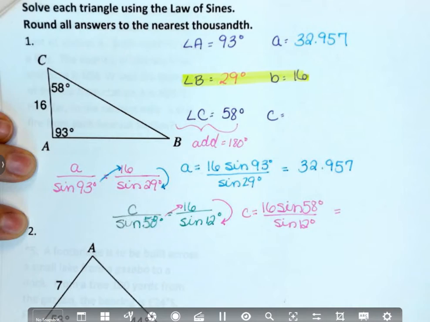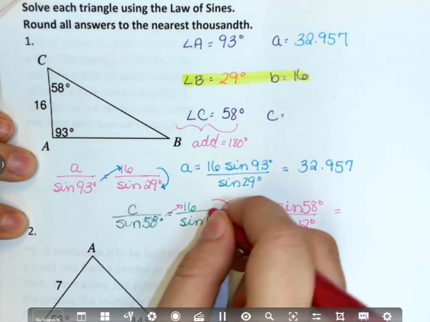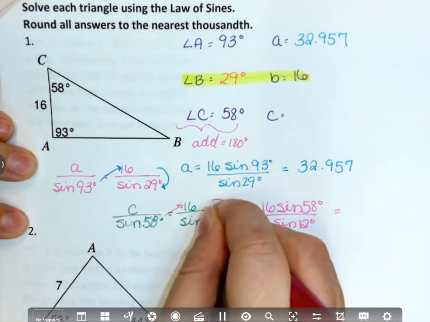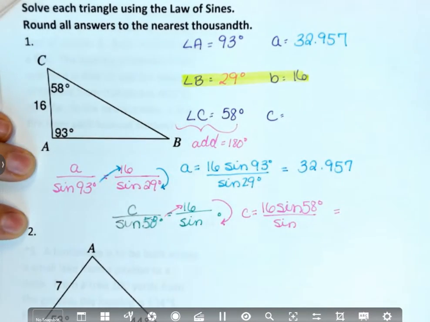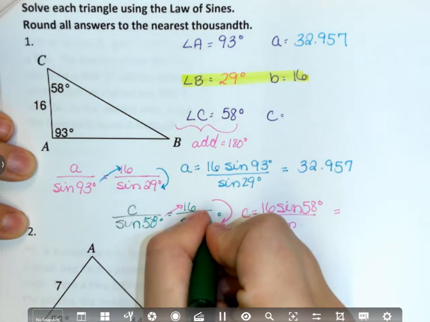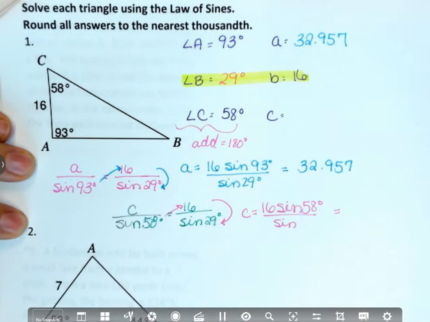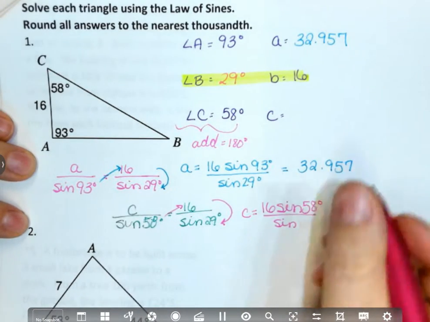Because I don't know where the 12 came from. That is really weird. Thank you. Where the heck did I pull a 12 from? I like to be creative. Creativity in math is not always a good thing.